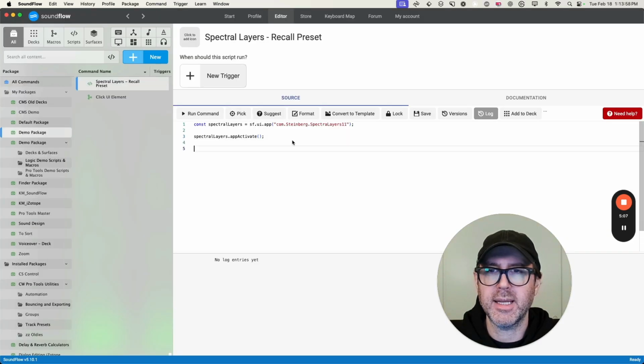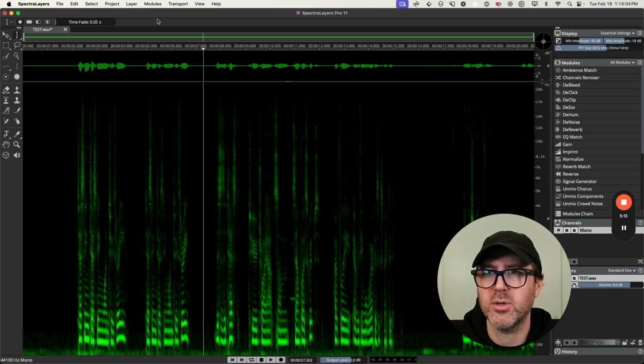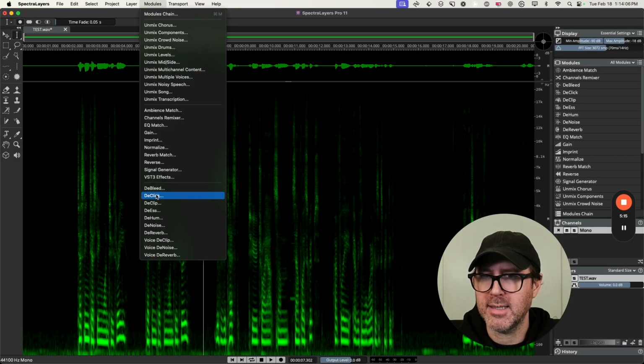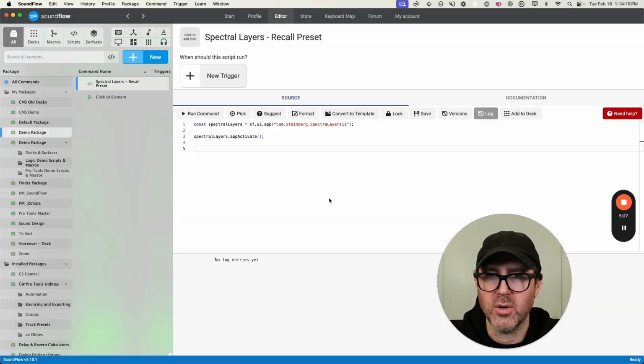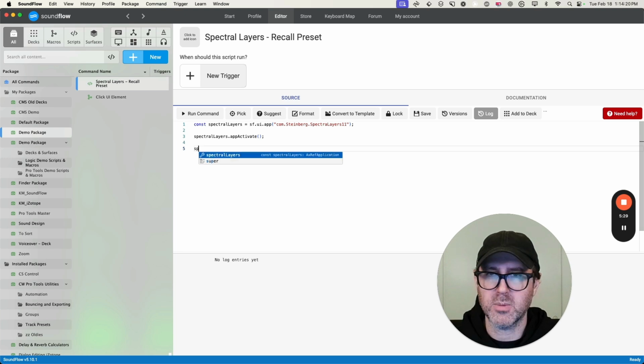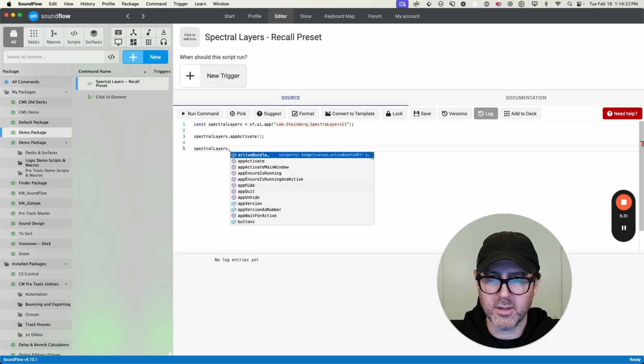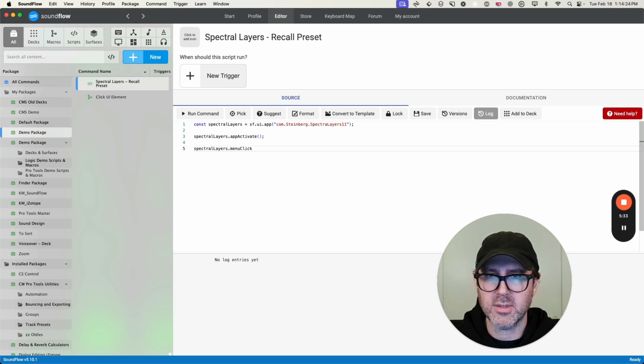The next thing we need to do is open the module. As an example, let's use Modules and then Declick. As you can see, the menu path is going to be Modules, and then Declick with a capital D and a capital C, and then three dots after it. So let's go SpectraLayers, and then I'm going to say menu click and use the menu click method here.